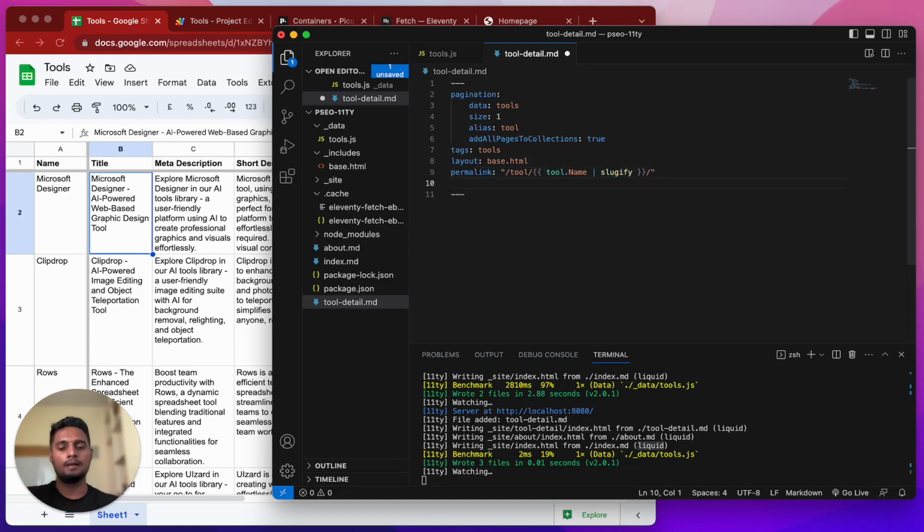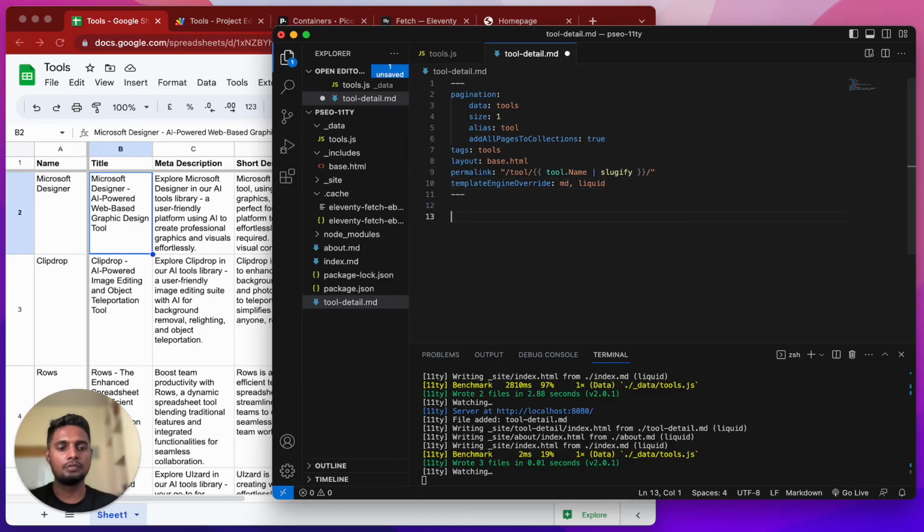You also need to mention the template engine override. Since we are using Markdown and Liquid, we can just mention Markdown and Liquid, and then it should start working by now.